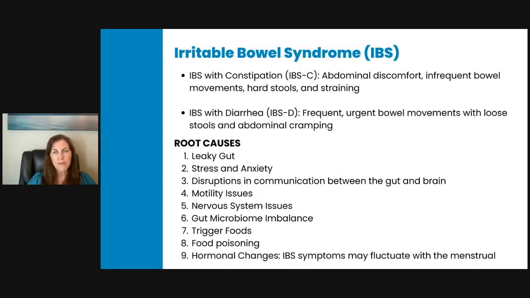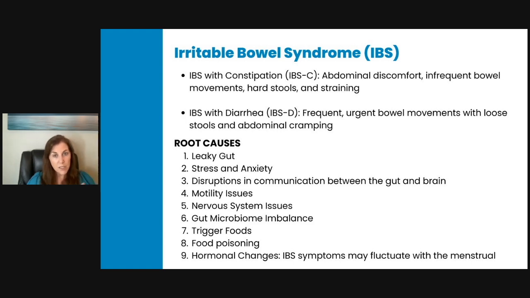Irritable bowel syndrome. Now, this is an umbrella term for any kind of issue in the gut that the doctors can't figure out what it is. Now we actually have a designation of IBS-C for constipation or IBS-D for diarrhea. Root causes: anyone who has irritable bowel syndrome has leaky gut. The two go hand in hand. And usually that can be because of stress and anxiety that can cause leaky gut.